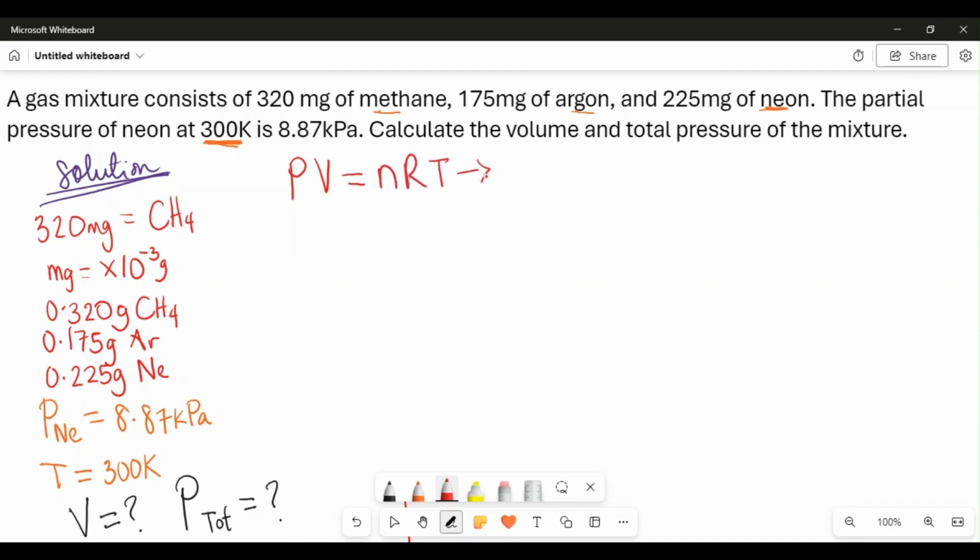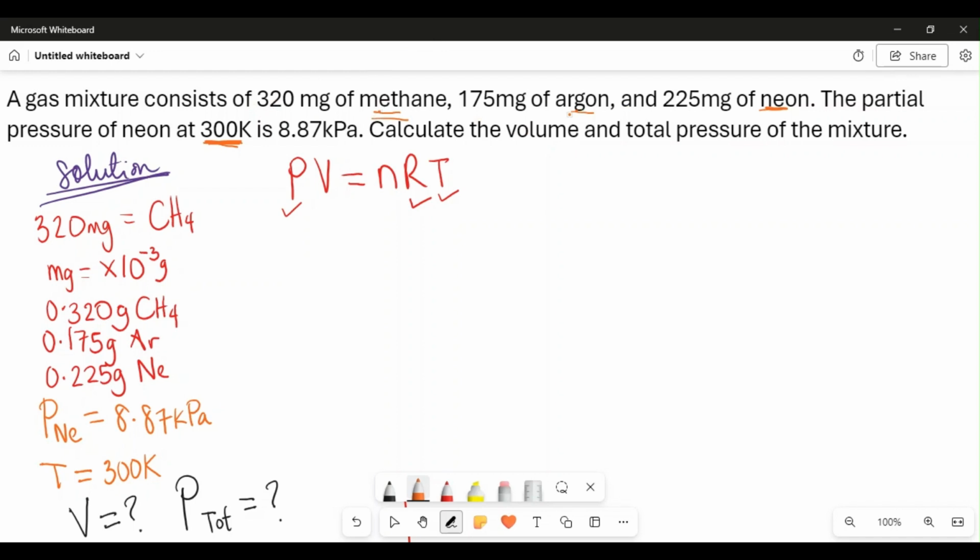We've been given the temperature, so that is good. We know what the gas constant is because it's a constant. We know the pressure of just one component. Now we're wondering, how do we solve this? Well, whenever you're dealing with mixtures of multiple gases, the number of moles that one gas component has is different from the number of moles of the others in the mixture. Now we have three different ones.